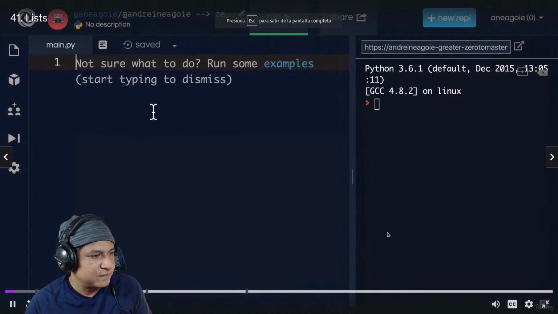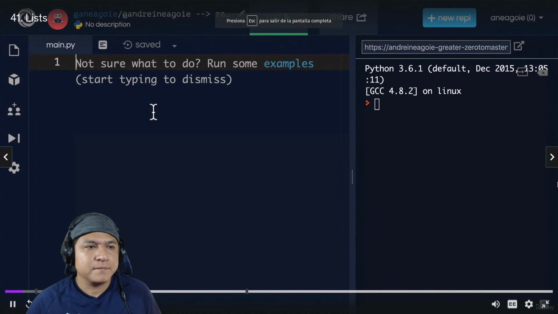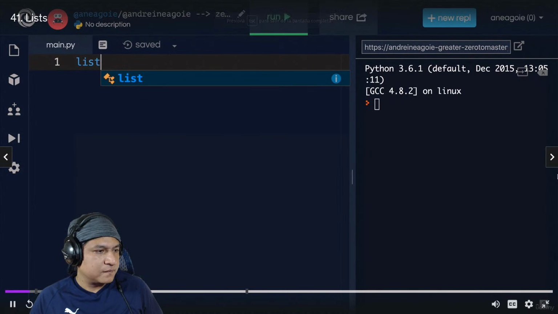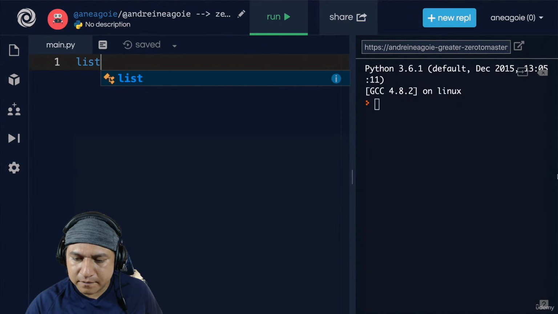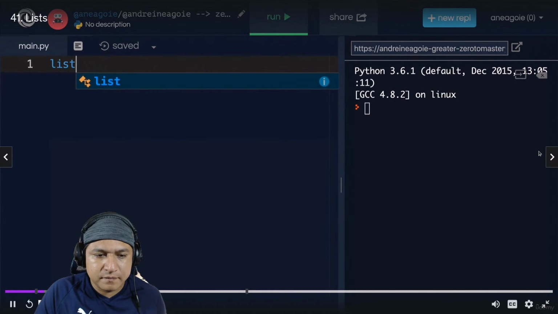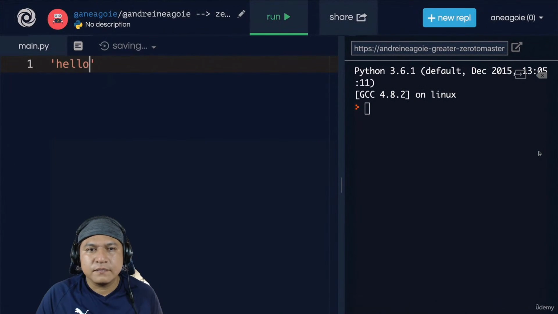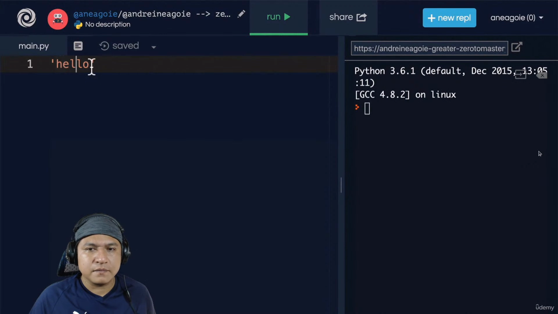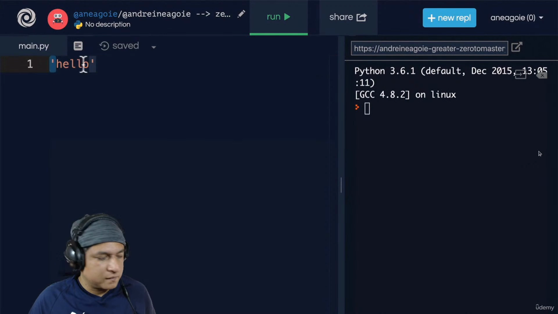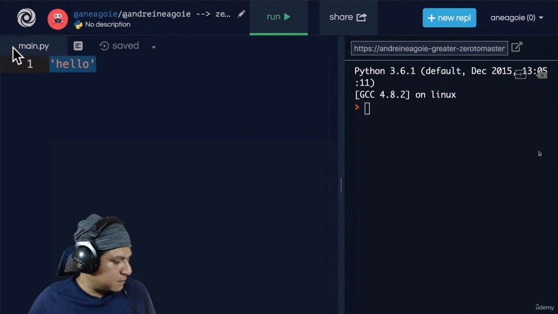Okay. Welcome back. Let's talk about our next data type, and it's a big one, a very, very useful one. It's called list. And list is an ordered sequence of objects that can be of any type. So you can think of them as strings, right? We had strings previously that we learned about, except that each sequence of the string was a letter or number wrapped in quotation marks. Lists, on the other hand, look something like this.